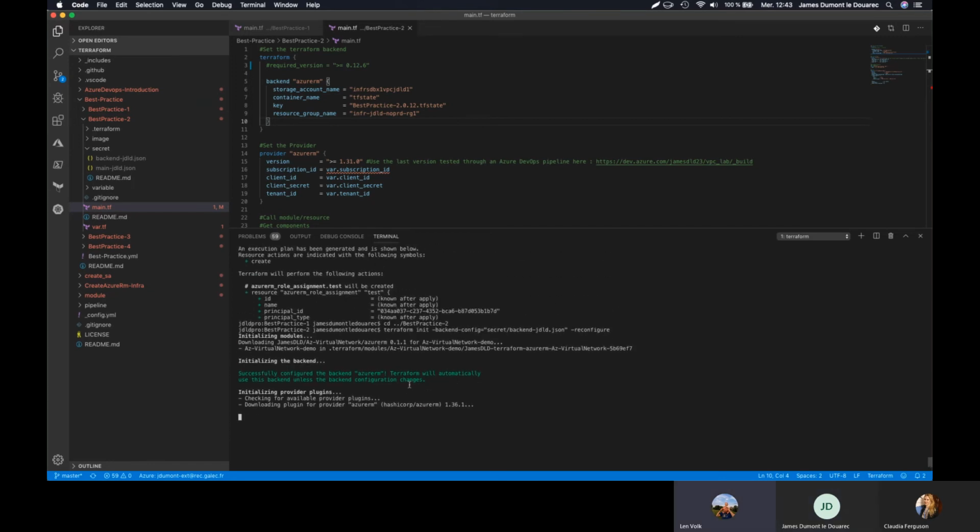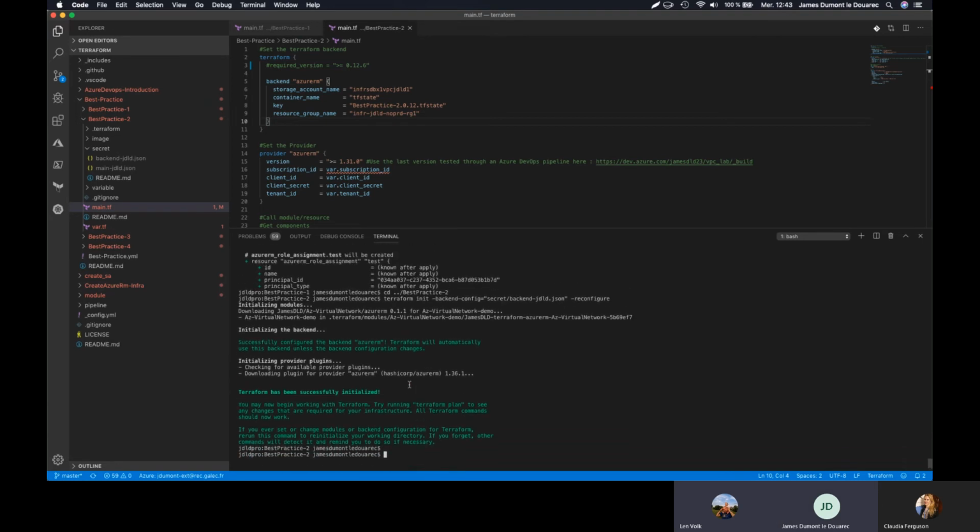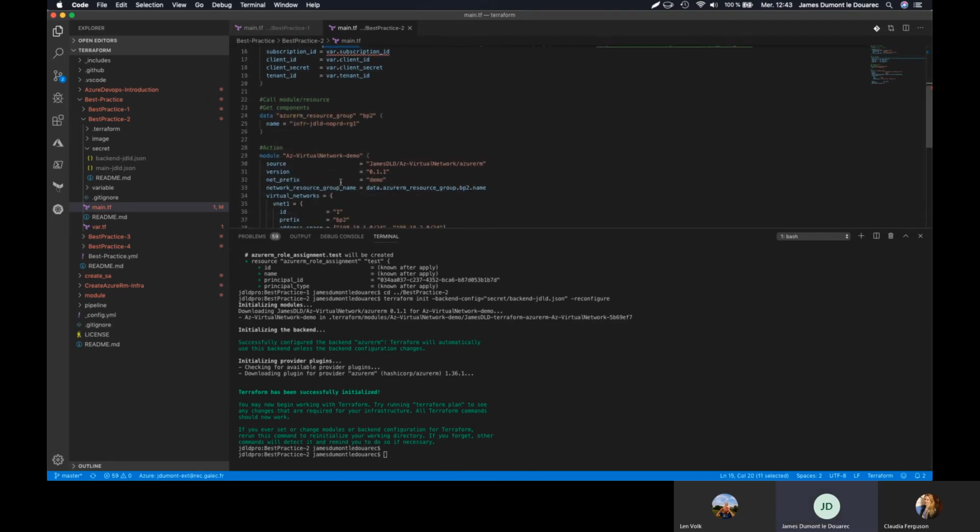So James, just to clarify, this is not really the version of the code which you're writing, it's the version of the Terraform which you're going to be using to deploy it. Thank you. It is the version of Terraform, and it is the version of the provider, Azure RM, and also the version of a module.